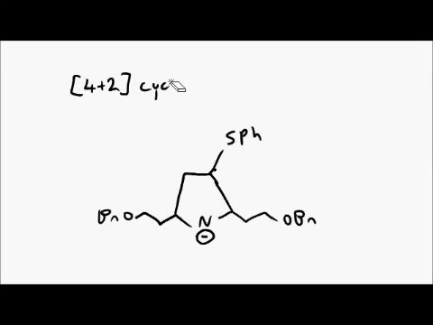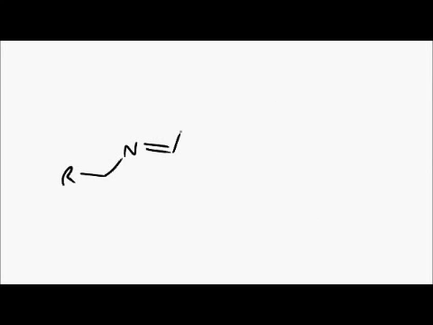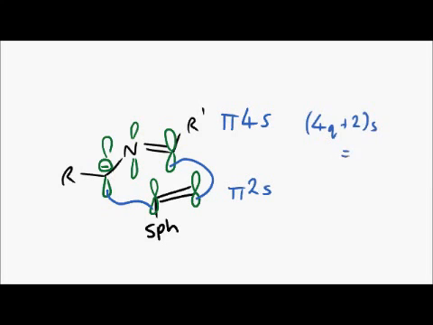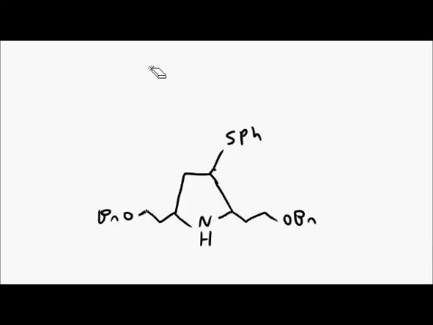It's a 4+2 cycloaddition, and it's worth going into that in a bit of extra detail to discuss the Woodward-Hoffmann rules. So I'll draw the reacting species out here along with the p orbitals that comprise their pi systems. That anion is conjugated with a nitrogen-carbon double bond, and the lobes of the systems interact on the same face, that is, their suprafacial components. We have a pi4 suprafacial component and a pi2 suprafacial component. That means the total number of 4q plus 2s components is odd, and it's allowed by the Woodward-Hoffmann rules.